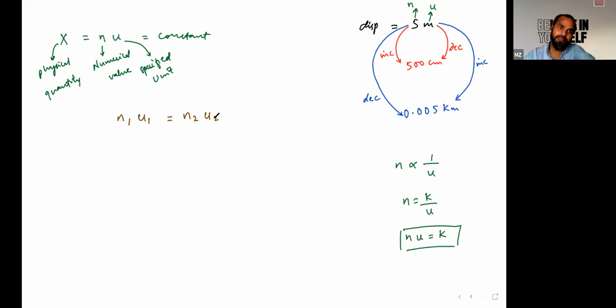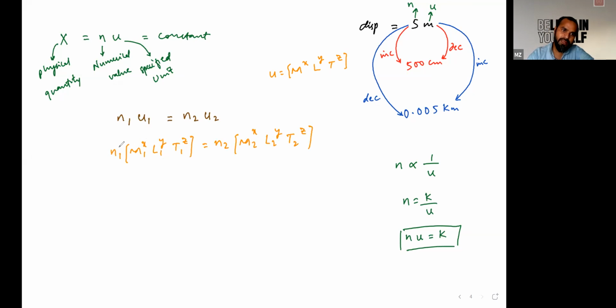Now we have to convert this particular unit in terms of dimensions. In terms of dimension, a unit can be written as M to the power X, L to the power Y, and T to the power Z. So if we put this in this equation, it would be N1 M1 to the power X, L1 to the power Y, and T1 to the power Z, as we are dealing with the first system of unit, is equal to N2 M2 to the power X, L2 to the power Y, and T2 to the power Z.